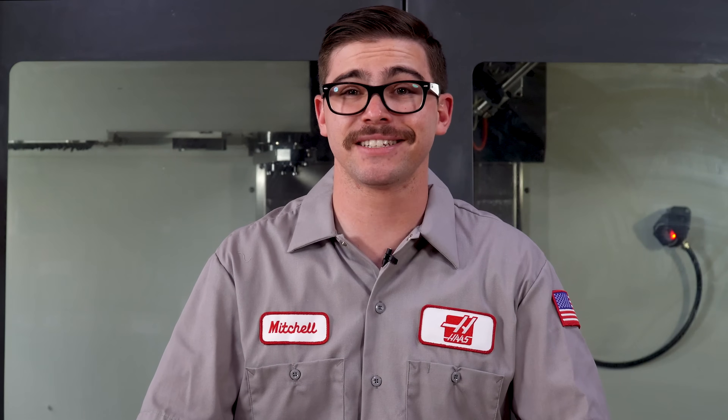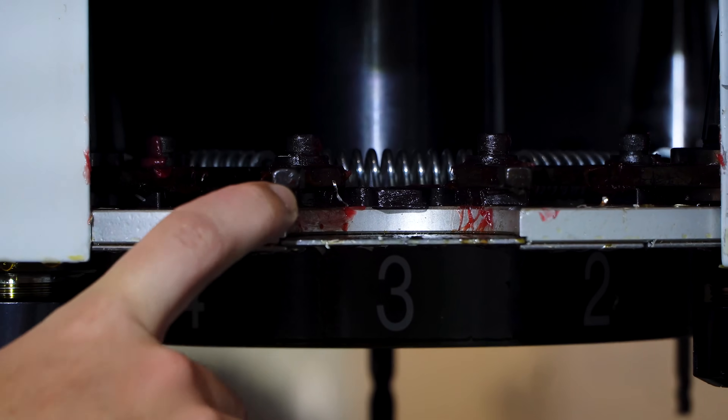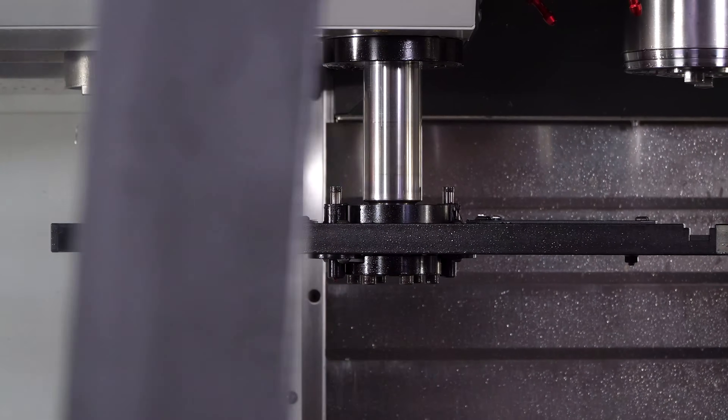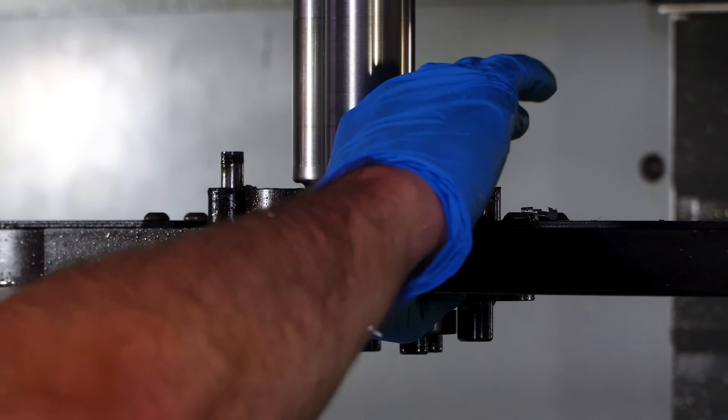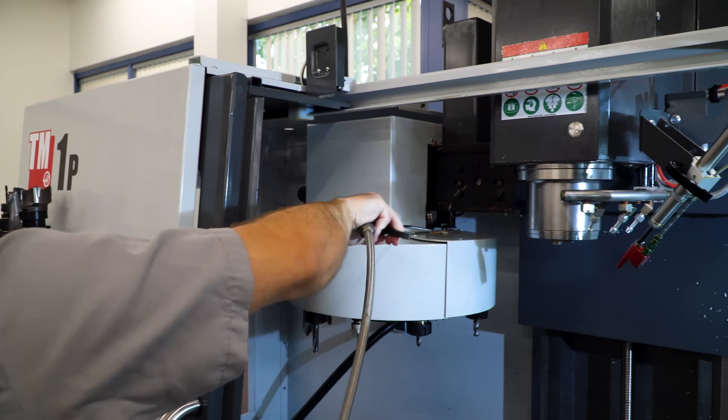However, the reality is that some shop owners take better care of their cars, which will only ever cost them money, than their mills, which actually make them money. Taking a few minutes out of your day to take care of your machine may cost you a few bucks in the here and now. However, you will be money ahead in the long run, especially when considering the alternative — paying thousands of dollars to replace worn down components on your mill, in addition to the loss of revenue due to machine downtime.